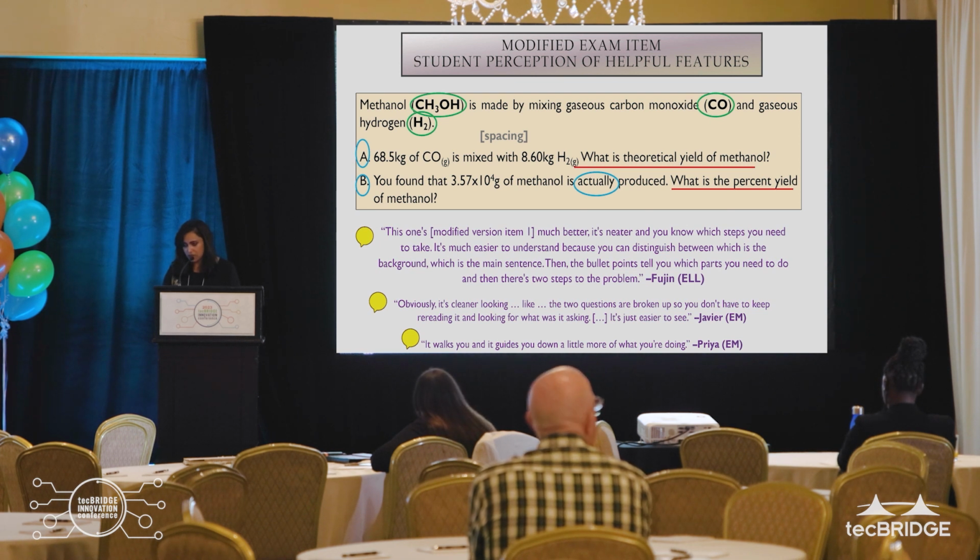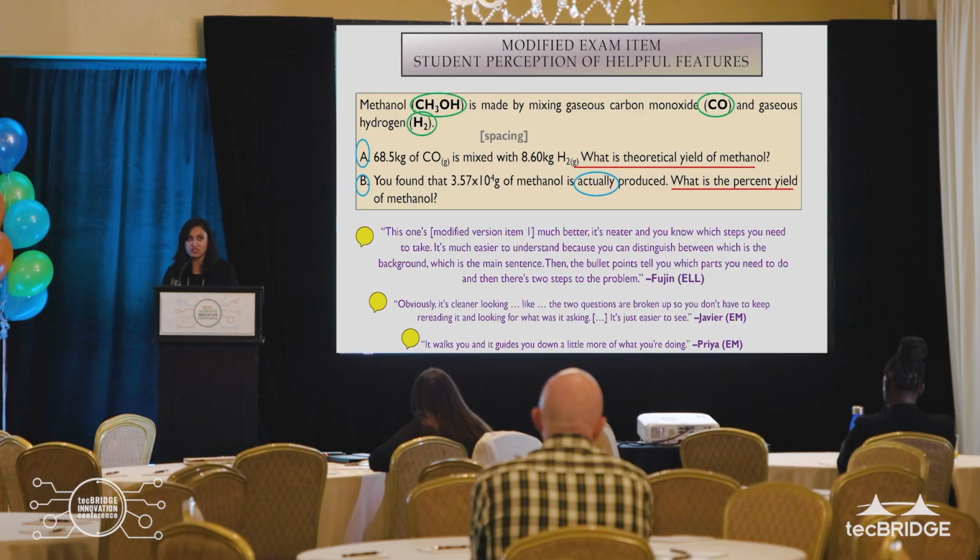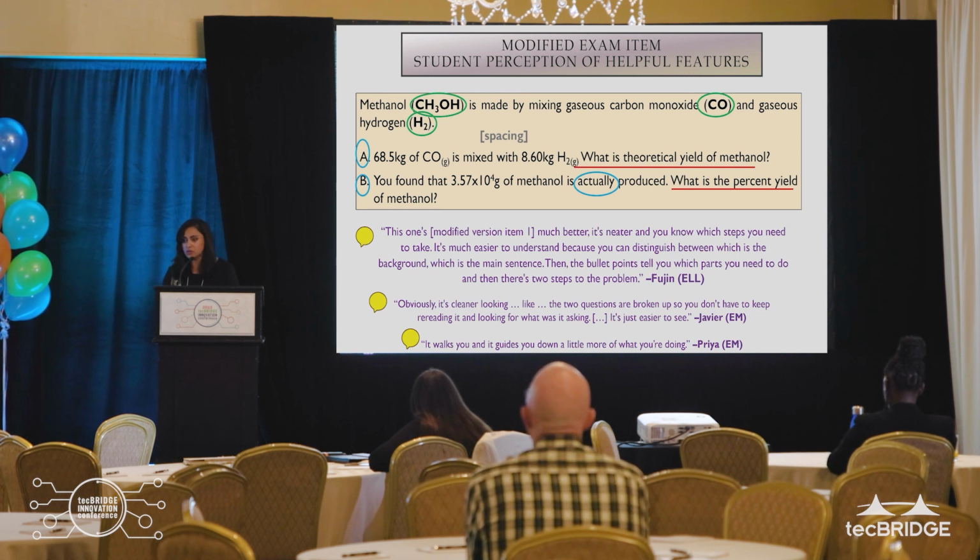So we asked again, what are some difficult things here? And they didn't really come up with a lot of challenging features of this item, but they did talk about some of the helpful things. The macro structure, how it looks visually and spatially, is something they immediately picked up on. This was considered to be more approachable. Some students actually thought it was easier to solve, which it really wasn't. It was the same level of content difficulty. It was just perceived as easier to solve because of the way it's been organized.